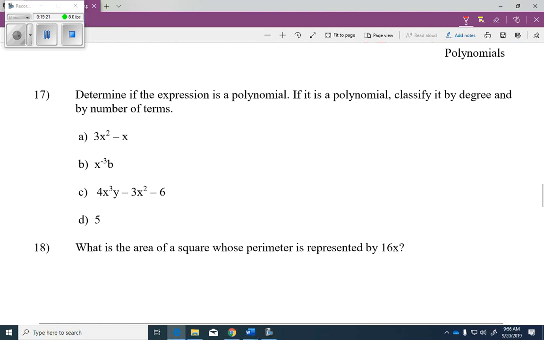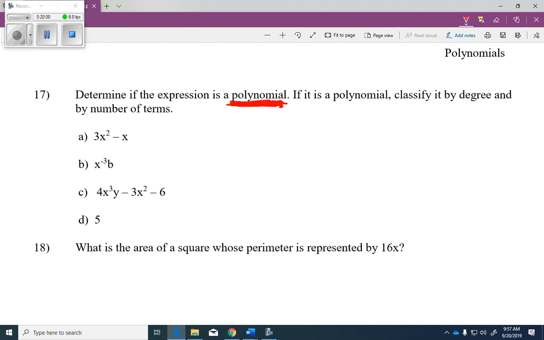Determine if the expression is a polynomial. We know that there are lots of expressions in math. If you go back to your lesson 5, we have those typed out notes in your book that explain that a polynomial has to have terms, and your terms will consist of a coefficient and a variable with an exponent. But the key thing about a polynomial is that your exponent has to be a whole number. It can't be negative, it can't be a fraction. That's how you determine if something's a polynomial.